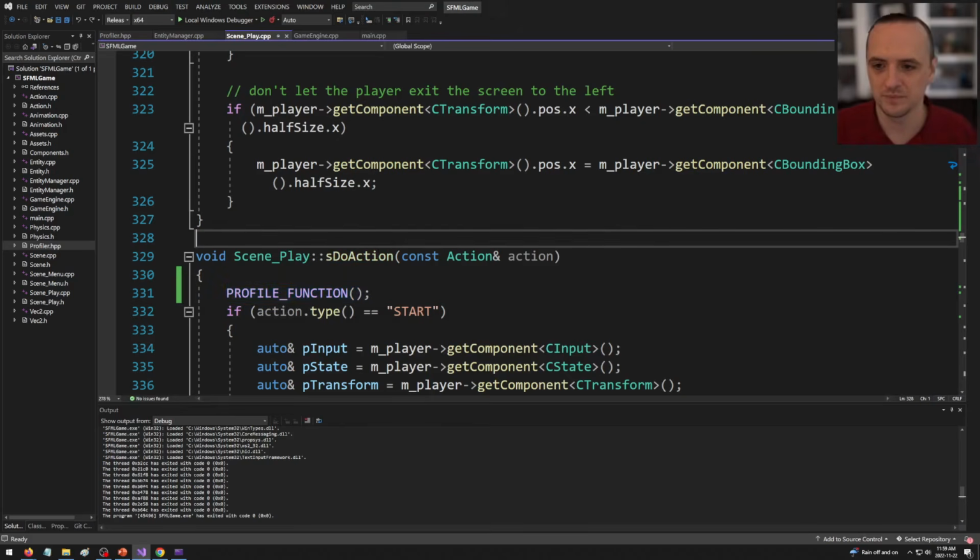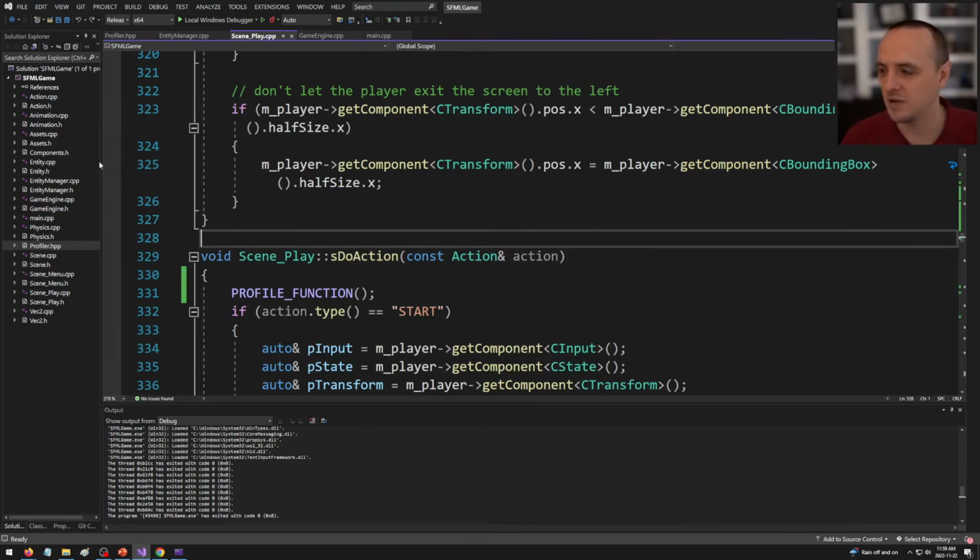So there you go. That is visual profiling in C++. Easy enough for you to understand, implement, and actually use it in your final project if you want to. So if you have a slowdown somewhere, you'll be able to see that. Now just make sure you're in release mode because debug mode will probably make this run slower.